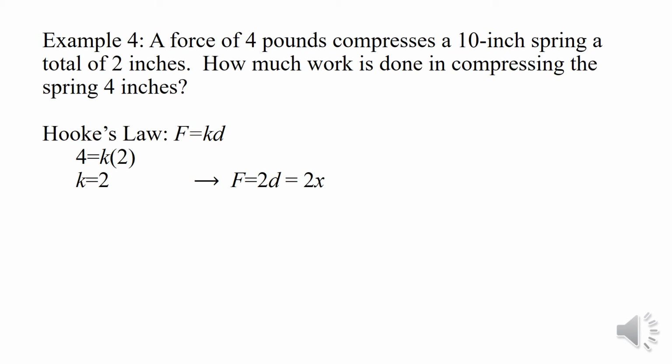Now we know that F equals 2d, which we can call 2x. Since work is the integral of the force, we know that the integrand will be 2x. The limits of integration are 0 and 4 because the spring is being compressed a total of 0 to 4 inches from its original length. Therefore, work is the integral from 0 to 4 of 2x dx, which gives us W equals 16 inch-pounds.